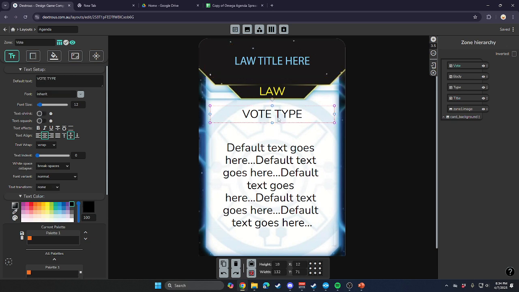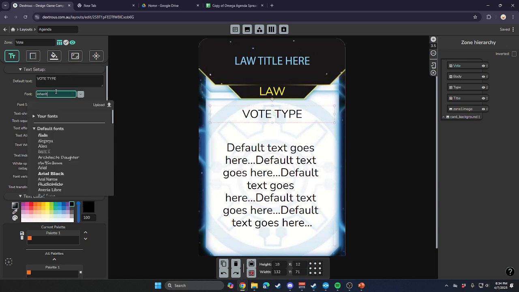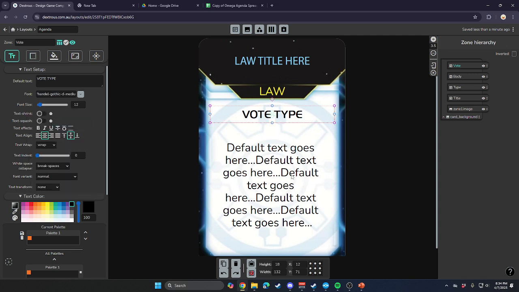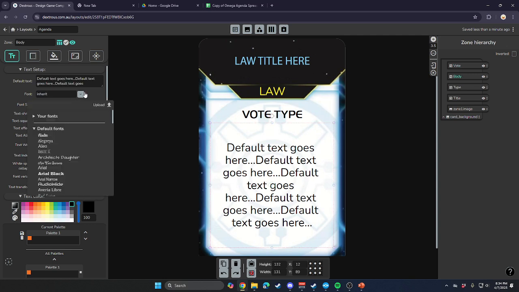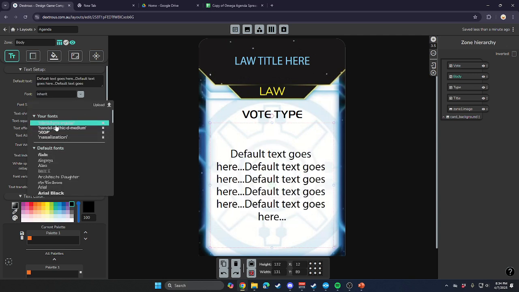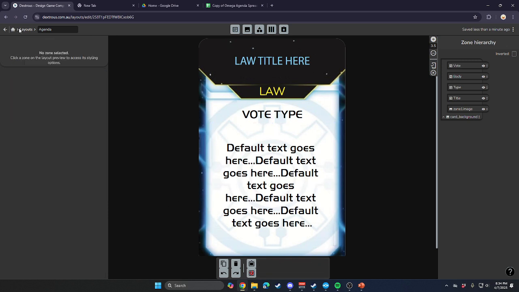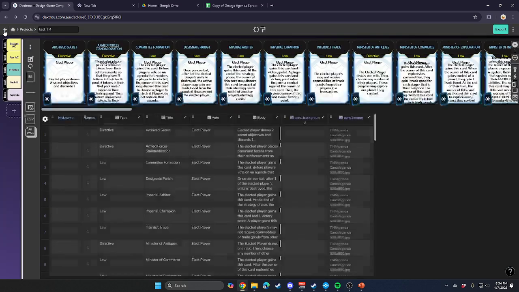And then the other thing we got to do is change this font. This is Handel Gothic. Now, if we come back here, boom.